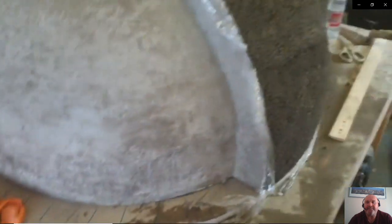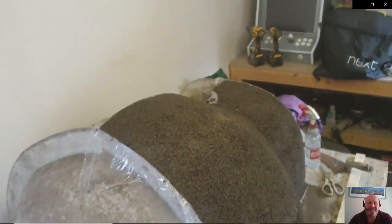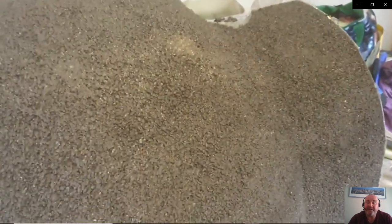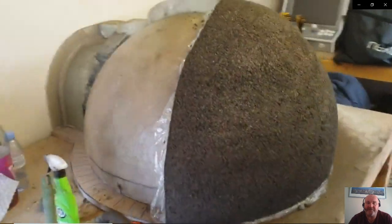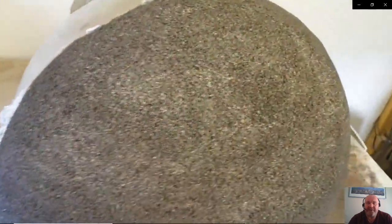This is the right-hand section — again exactly the same as the left. Built up halfway, let it dry overnight and then put the top half on so it doesn't collapse. The refractory cement I use dries in 12 to 18 hours — very good stuff, very expensive. But there's no seven day, ten day waiting period. I can get the section done and then get it off the next day.